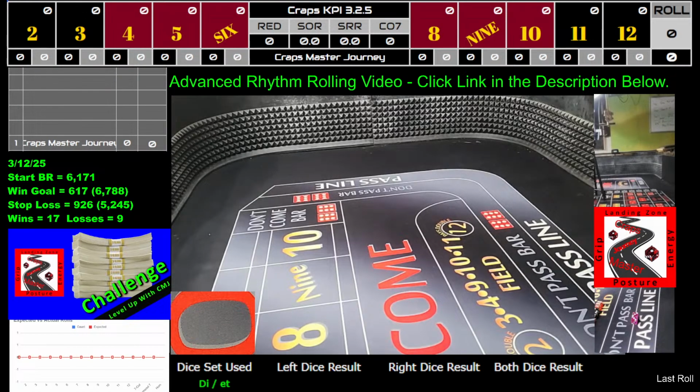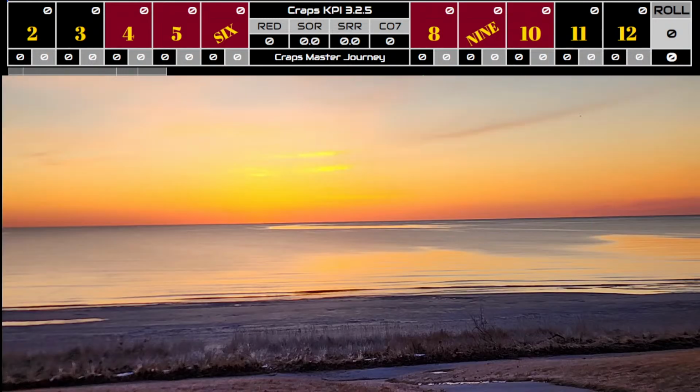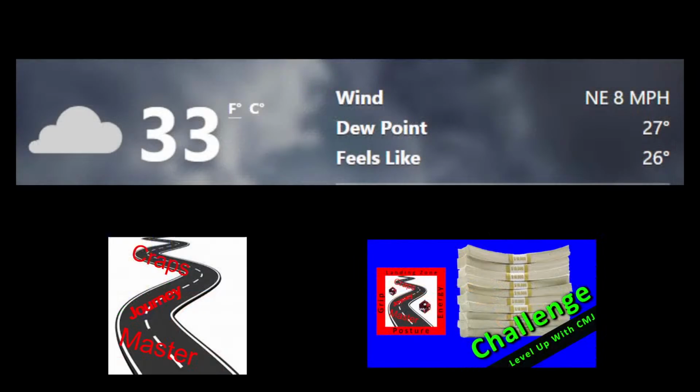We're going to start off right away with 20. Whoops, wrong thing. Hey, that was like two Fridays ago, or last Friday, that was Lake Michigan, three blocks away from my house. But let's start with the weather report. We got 33 degrees here in Wisconsin. It is 26 with the wind chill.